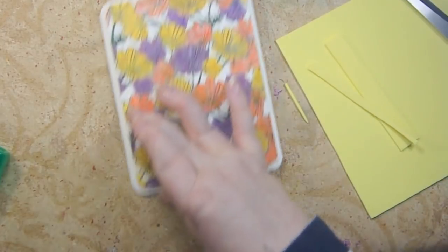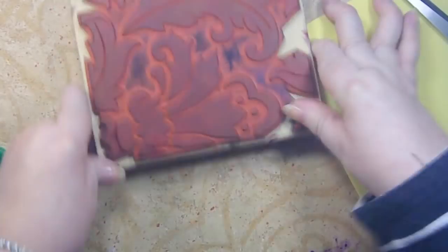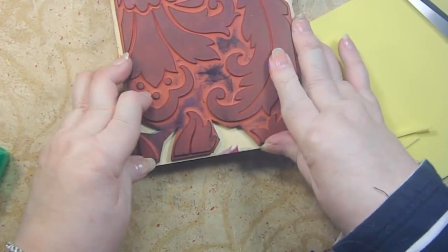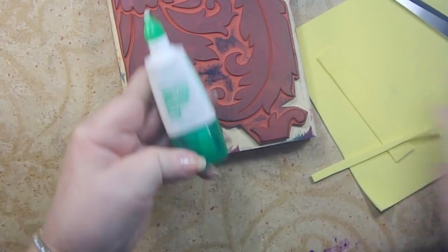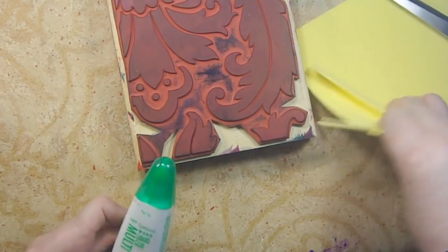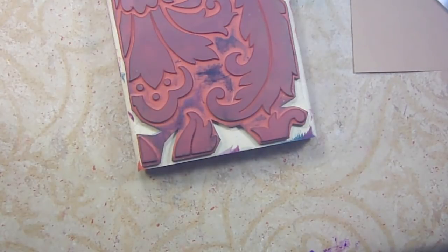And I'm going to get a big wooden stamp and lay it on for a second. That will help it to stay because I'm using Tombow Mono Liquid Glue. This works really well, but it needs a second to set up. So when I do that with that stamp, it's really heavy because of the wood. It makes sure that it stays in place.